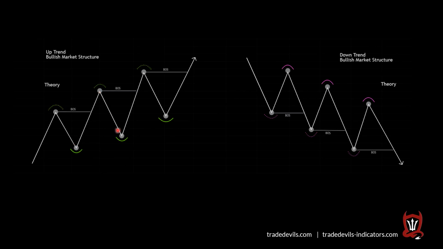Now, if we start to retrace, we do this again. Here, again, I don't know the outcome. I just know I have a stronger low below. And as long as we stay above this low, I have the potential for this trend to continue. It continues only if and when I break the prior high, which gives this the identification as yet again another strong low because it broke the high, making this a weak high, and now we get another high. I don't know what this is going to be at the time, and if I get a retrace here and then that breaks, then I get another strong low that breaks a weak high, and on, right?